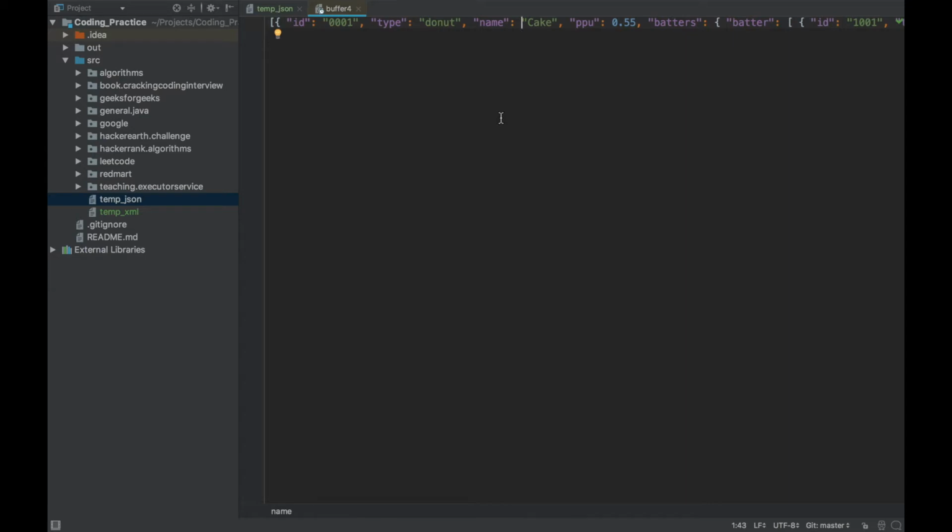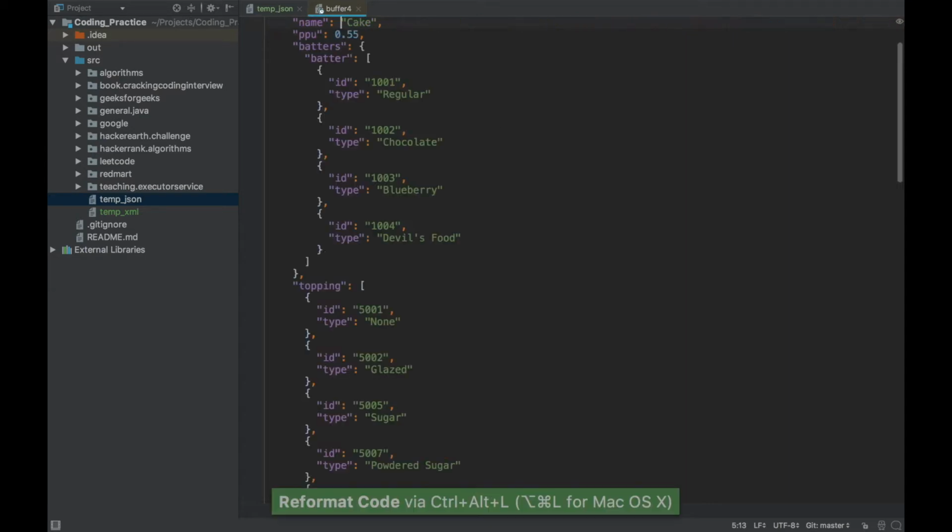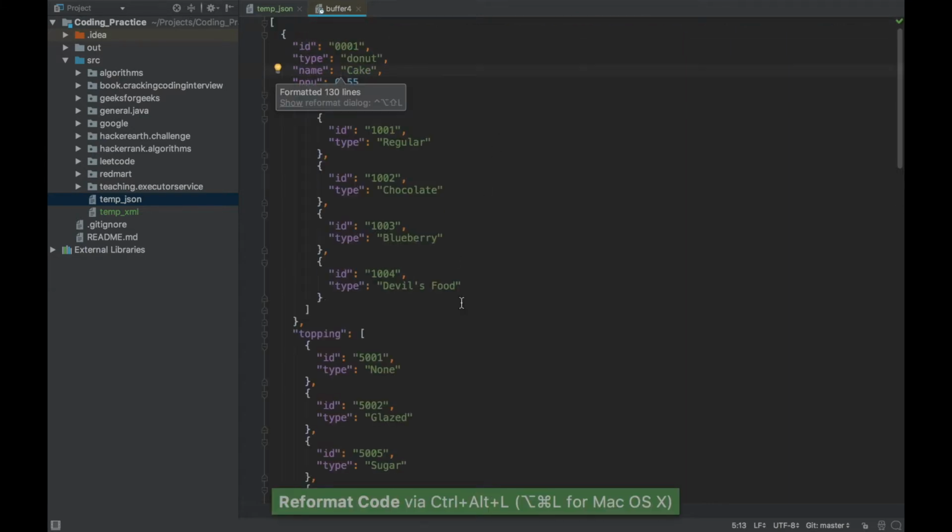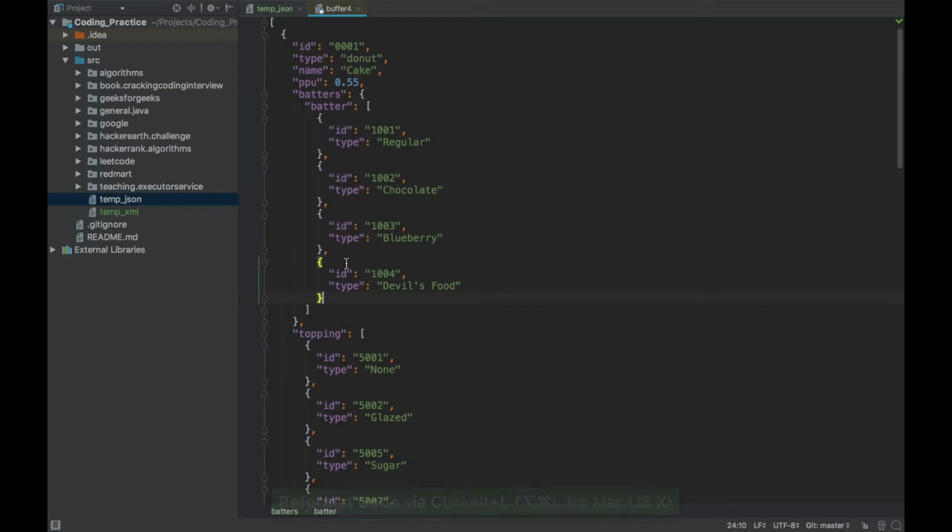And you can format this now using Ctrl Alt L. Now all your text is properly formatted based on the JSON type. You can do this whole process for the XMLs also. While we are here, let's do some basic text editing. Now the shortcuts that you'll see, you can of course also apply to Java files or any other files, but we'll try that here only with JSON.